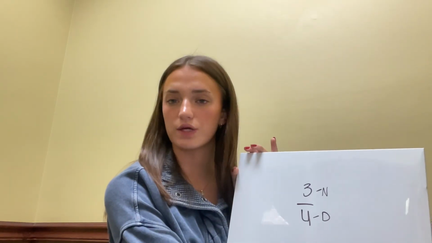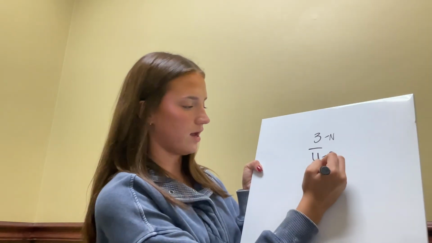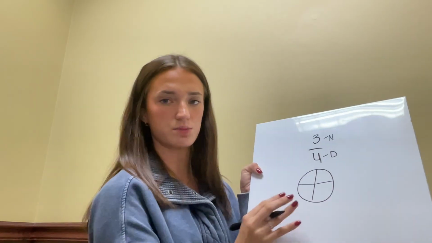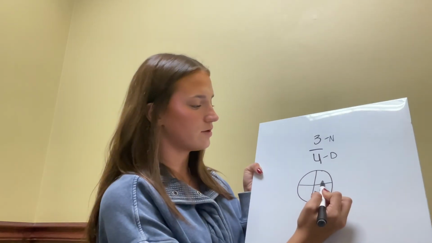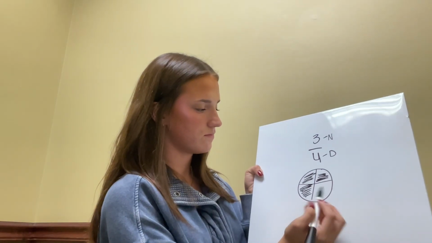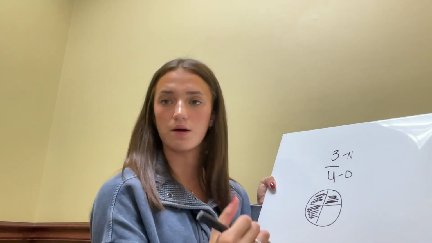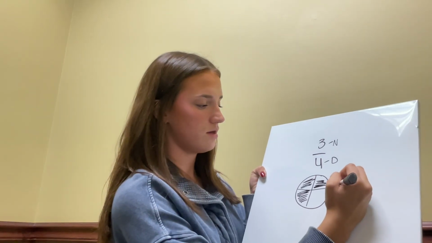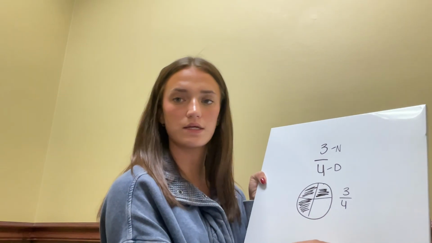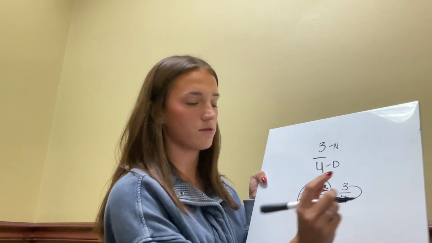So how else can we look at fractions? Let's say we have a cake and we cut it into 4 equal slices. Let's pretend that these are equal. And we eat 3 of the 4 slices. So a part of the whole is now missing. So 3 pieces out of the 4 original pieces are now missing. So 3, the part out of the whole 4, are missing.